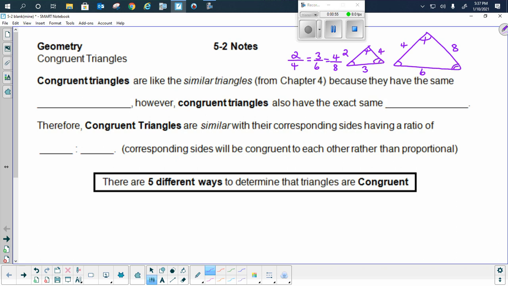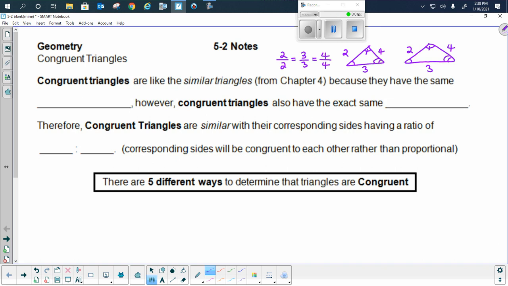Okay, now we're moving on to congruent triangles, meaning the two triangles are exactly the same. So if they're exactly the same, then they would have the same angles, but likewise they would have the same sides. Okay, so if you did the ratio of the sides, like 2/2 and 3/3 and 4/4, now those ratios are all equal to 1, because 2/2, 3/3, and 4/4 all reduced to 1. So now we're talking about congruent triangles. Everything's the same. All three sets of angles, all three sets of sides.